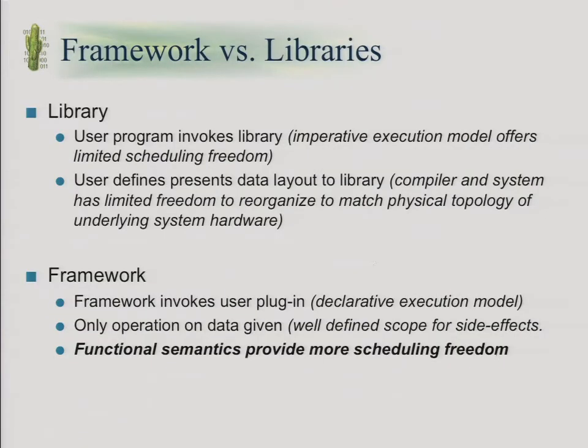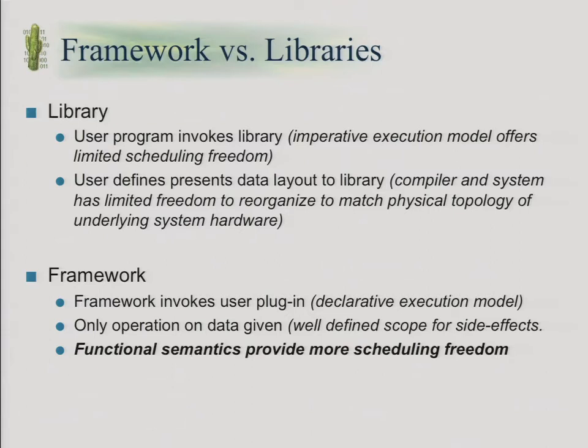So there's a question about what's the difference between a library and a framework. Well, with a library, a user program invokes the library. So this is imperative execution. You invoke it through a subroutine call. And often libraries are designed so that you present to the library a particular data layout, or the library might define for you a data layout that you have to adhere to, but there's no runtime freedom for the compiler or the system or the runtime to decide to reorganize the data layout if conditions require it.